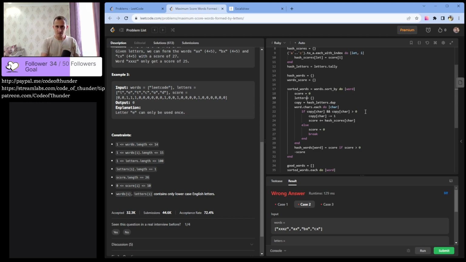Let's create an array here, or not array, hash. We want to count the letters. It's an easier way of doing this.